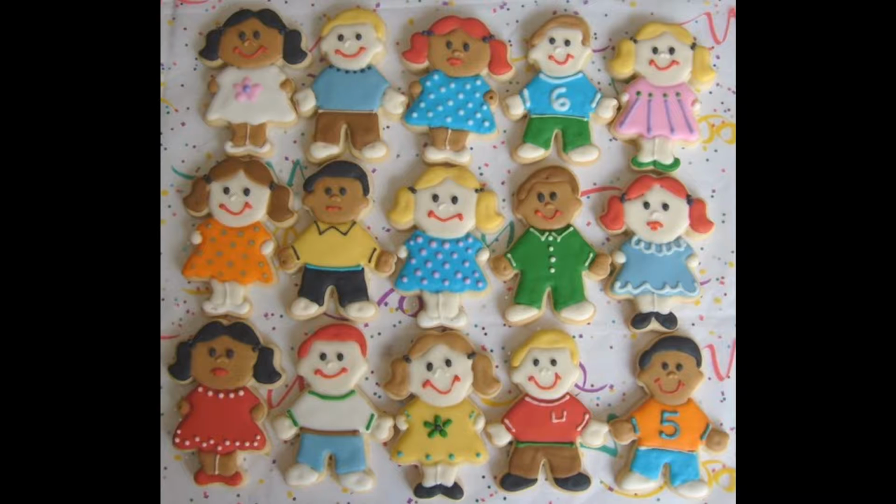Next is the children's cookies. You may need to find special cookie cutters to make these cookies. I've already covered that before, and they would be individually painted using food coloring or frosting as appropriate. So not to leave a bitter taste, but at the same time, it's sweet to eat. So this is known as the children, no pun intended, cookies.